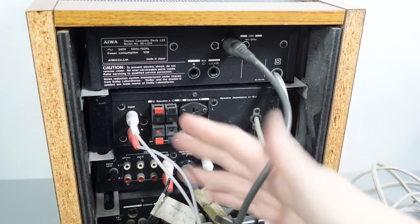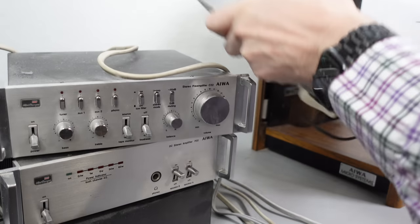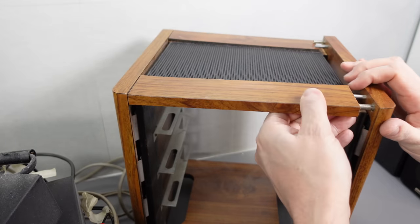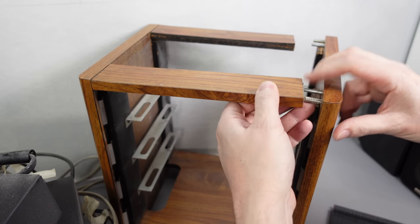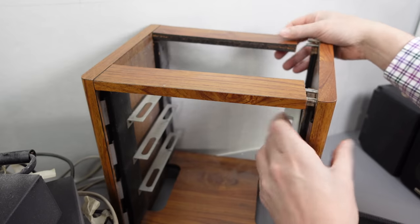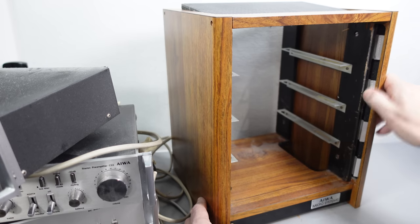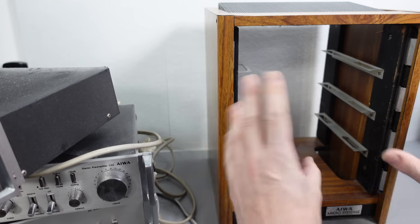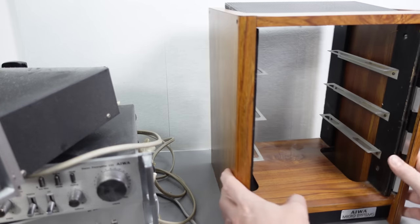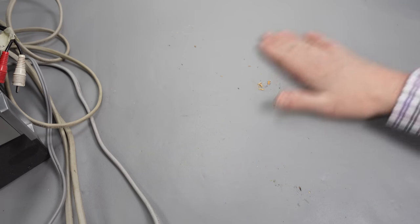As far as the cabling between components goes, it's really quite neat — there's a DIN cable on the cassette deck, and that's the only thing going down to the preamp section. But the cabinet itself is just falling to pieces. These metal bits that are supposed to go inside the wood and expand — I think they have expanded, but the wood has cracked as well. I'm going to have to get all that stuck back together. We've got three metal shelves and sections at the front which just clip behind the ears of each component.